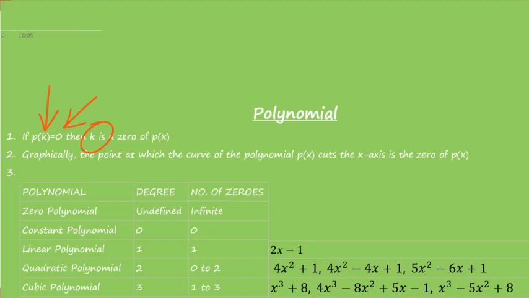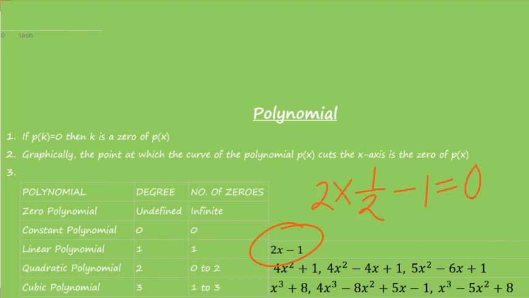So to say it again in different words, if we find a value for a polynomial, for example if you take 2x minus 1, and in place of x we put that value, say in this case if we put half in place of x, then 2 into half minus 1 is equal to 0. That is, the polynomial becomes 0 when we put the value half. Hence this half is the zero of the polynomial 2x minus 1. If we name this polynomial 2x minus 1 as p(x), then we shall call that half is the zero of the polynomial p(x). So that's the definition of a zero of a polynomial.